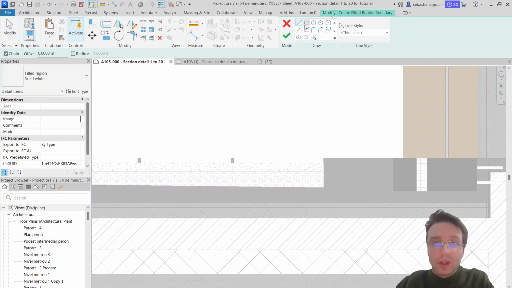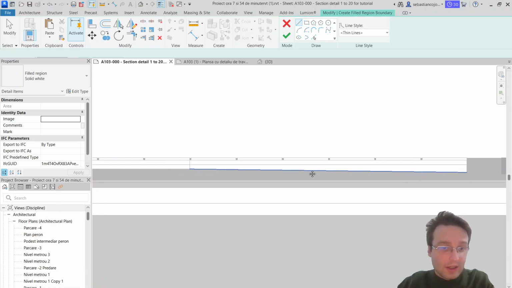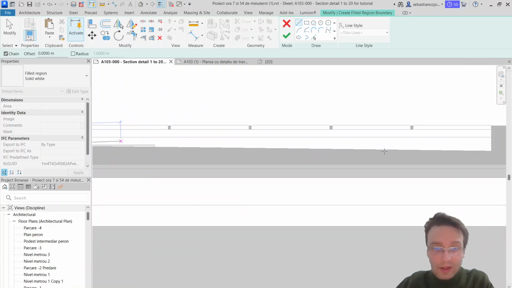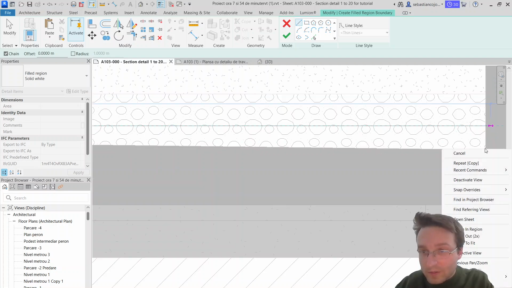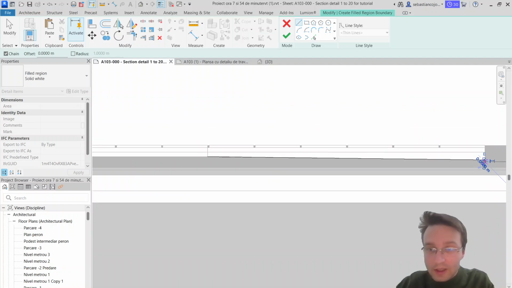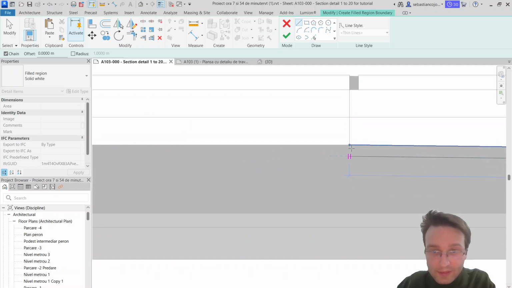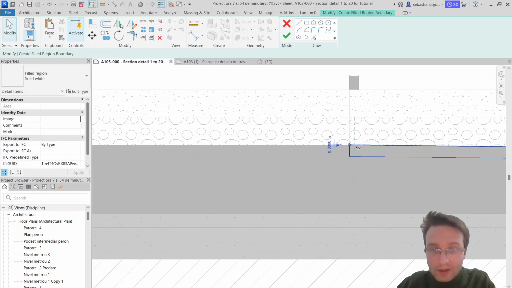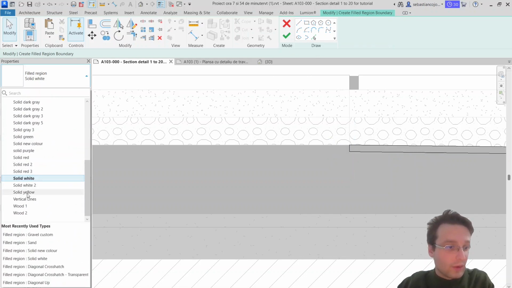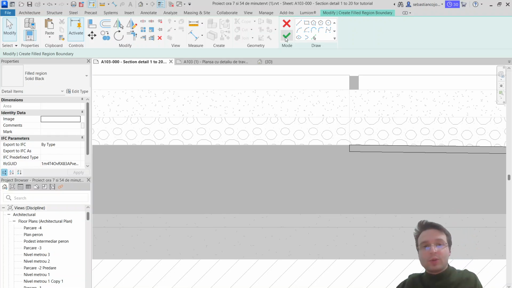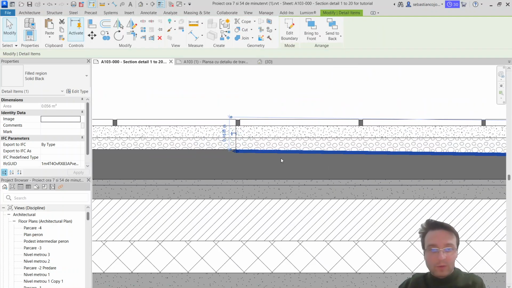Annotate region, we'll use this line. Okay, and we'll do this kind of slope rectangle like this. And this will not be solid white, it will be solid black. So if you want to create a new layer, you have edit type.